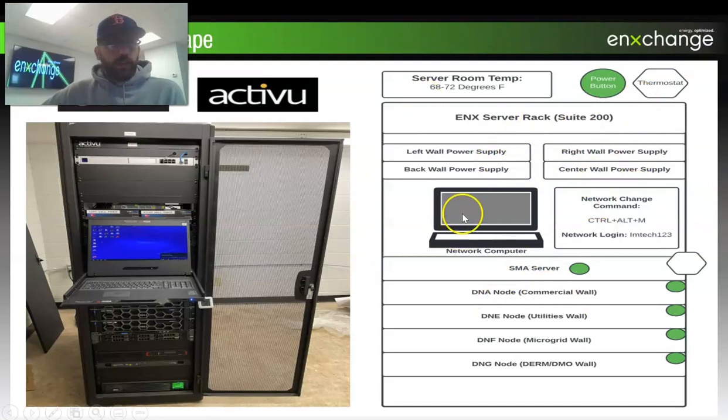Let's kind of take a tour of our server rack though. So up at the top, we have a power supply, which we will be utilizing later on down the road just in case we start to lose power. Another big thing I want you guys to think about is this laptop here. If I have you guys get on this laptop to maybe install or uninstall some software, I will show you guys how to do this in our on-site training. But just for now, for your information, you can actually go on here, and if you want to kind of move from display to display or server to server.